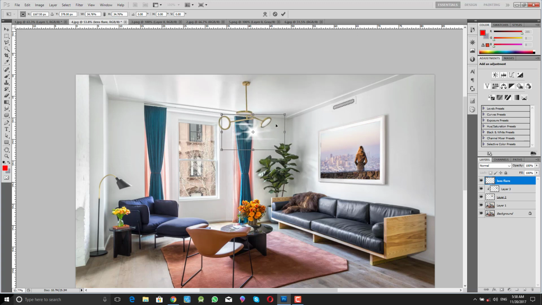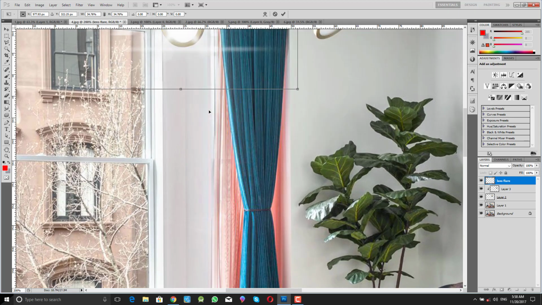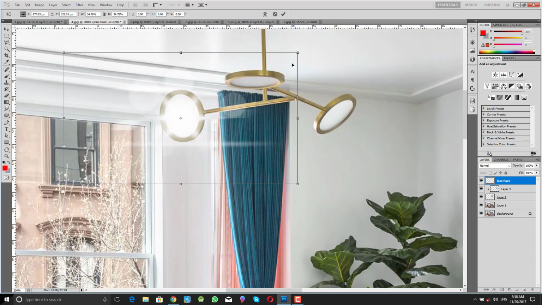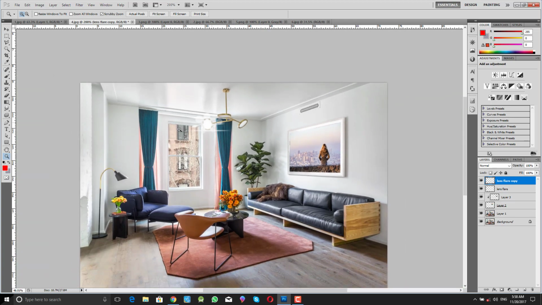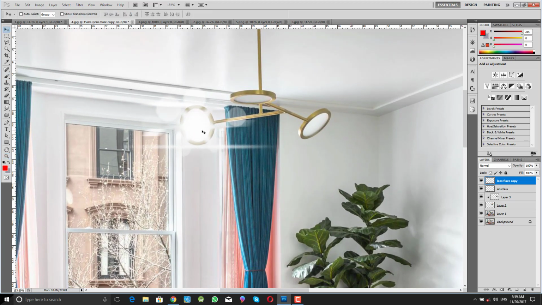So as you can see here now, I will zoom in. Now this is very nice. I will duplicate this object, the lens flare, then I will copy it.